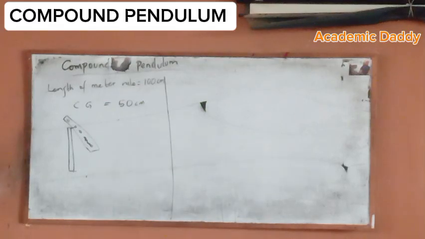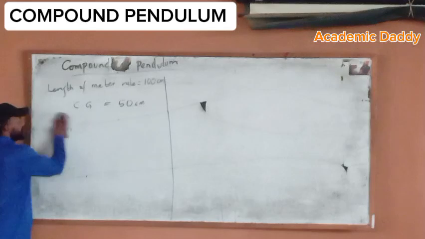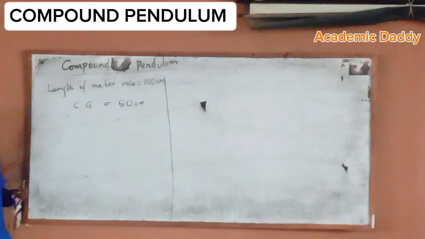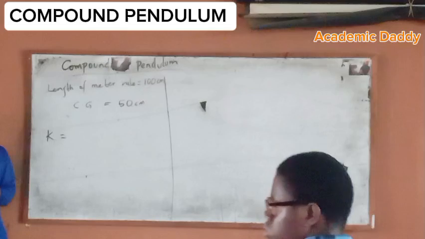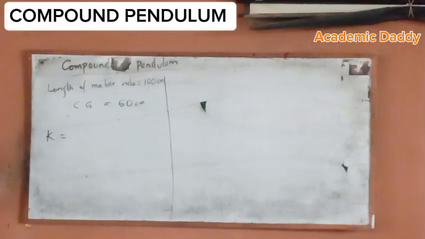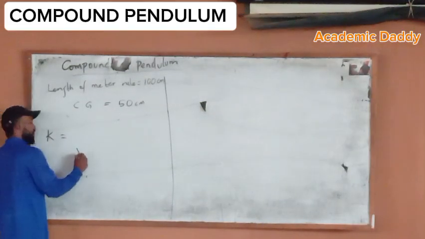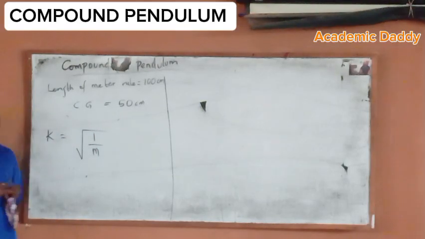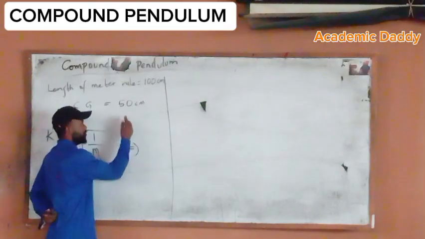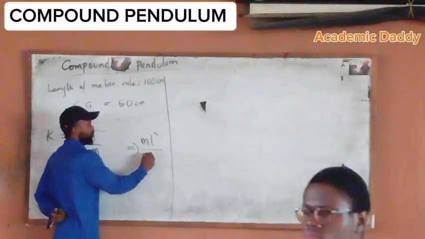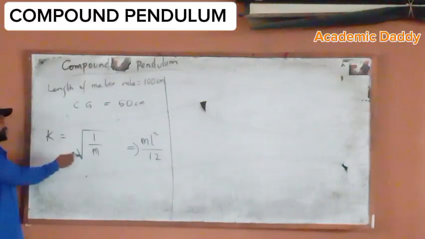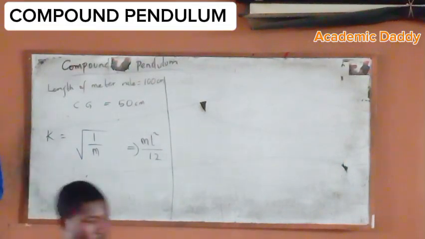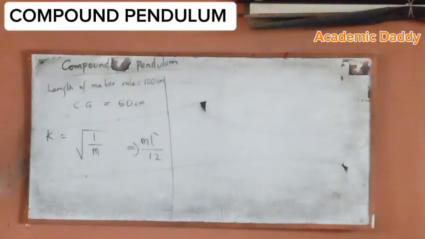So now let's progress. Now the next thing you need to know about that K itself is that the axis of gyration K for any object is given by the square root of the moment of inertia all over mass. Please pay attention. It's given by the square root of moment of inertia all over mass. And we know that moment of inertia for any body about its center is given by ml squared all over 12. Please, as you are entering, settle down, no noise. We are not here to discuss.